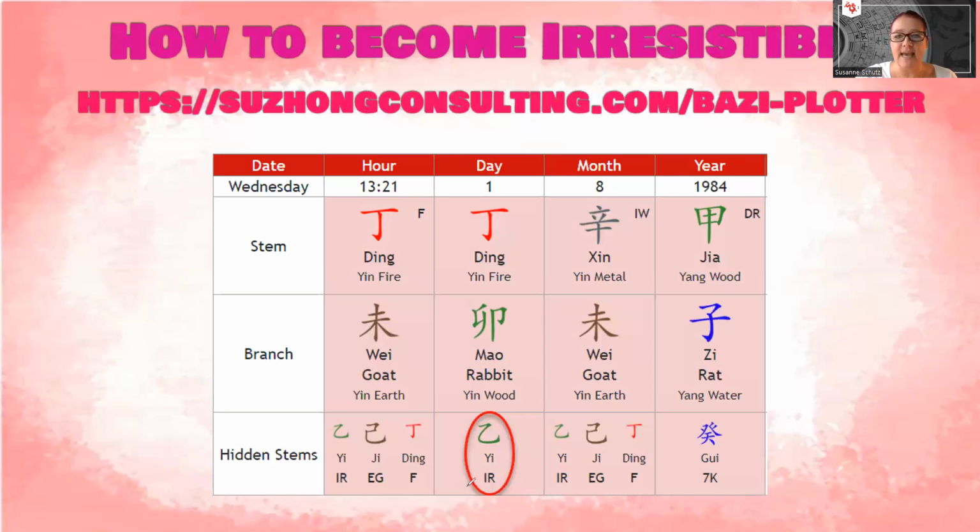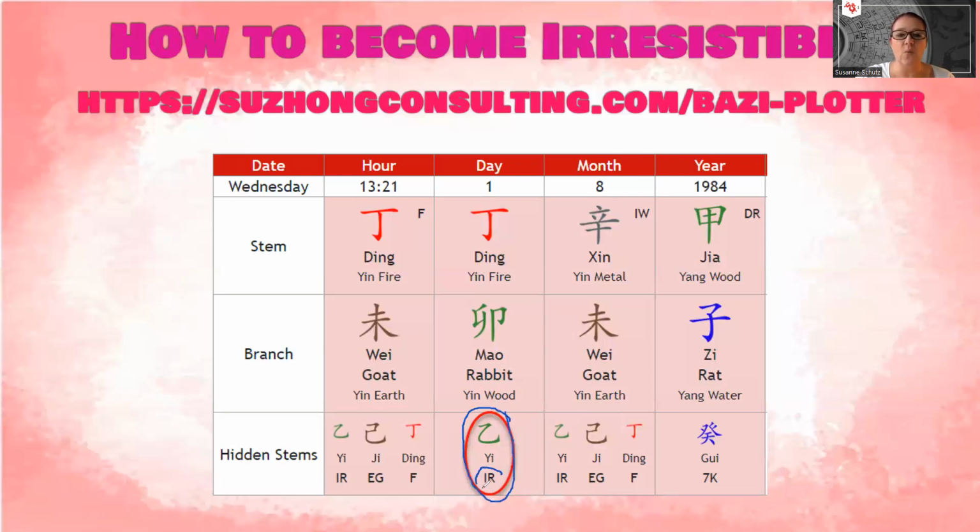Now, in your day pillar, you will have three boxes. The top one is the stem, then the middle one is the branch, and then you have the hidden stems. And in this hidden stem box, identify the center character. So if you only have one, like in this particular case, then this is the one you look at. If you have three, for example, like here we have three, you look at the center one. And if you have two, then you look at the one that's on the left. It's written slightly in bigger font than the others. So this is what you look at in your day pillar, this particular main qi.